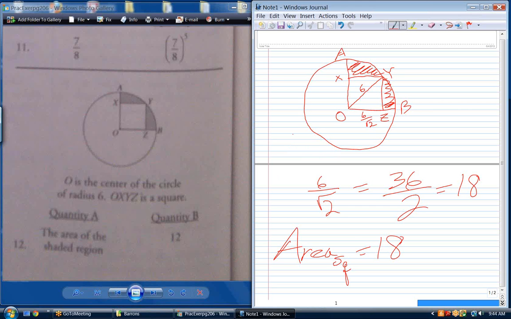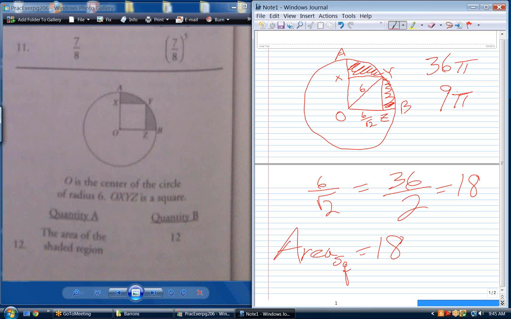What's going to be 90 degrees over 360 degrees? Times the area of the circle, right? Yes. What's the area of this circle? The area of the circle is, let's see, area equals pi r squared. The radius is 6, so 36 pi. So that's the area of the full circle. So what's the area of this sector? 18 pi. Be 9 pi. Oh, 9. Because it was 90 over 360.